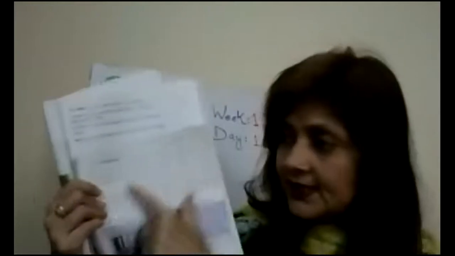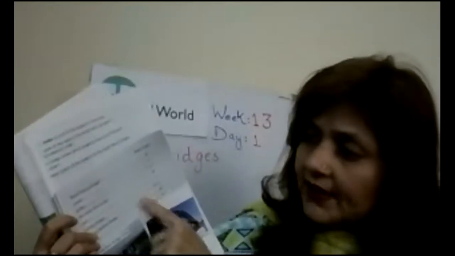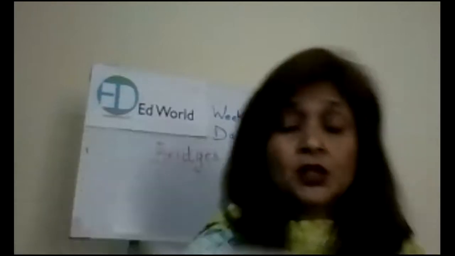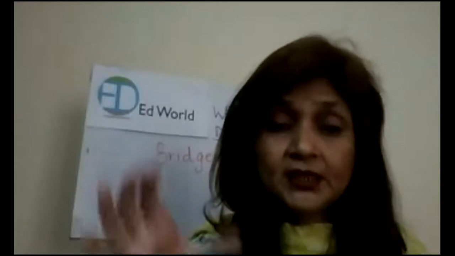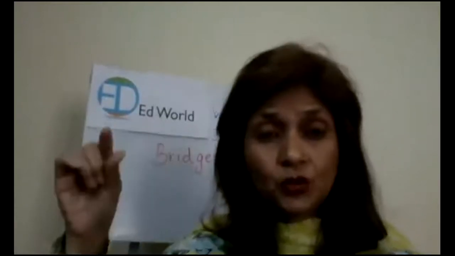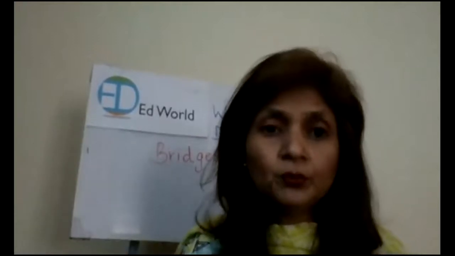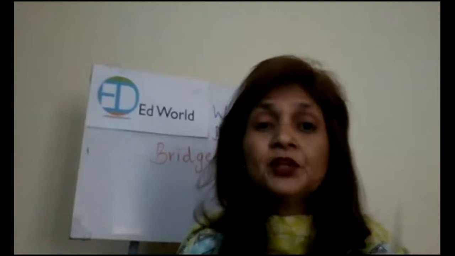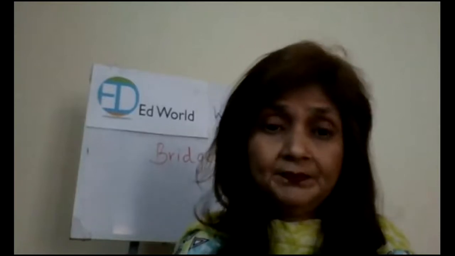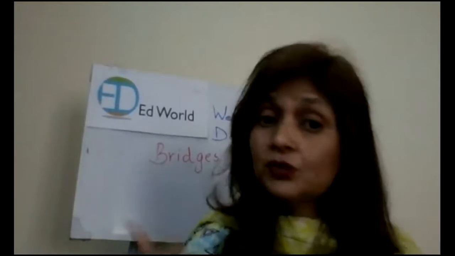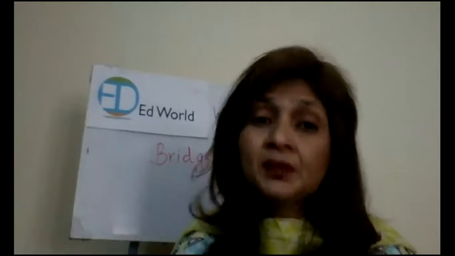Here is a part of an index from a book about bridges. This index tells you about bridges, for example, what are cables. If you want to find that, you look at this page. If you want to find about beam bridge, you go to this page. So an index tells you about the main topics, that if you want to look at a topic, you go to that page rather than opening the whole book and going through all the pages. You can easily look at the index and find out which page has the information you are looking for. So that's an index, and that's about the bridges, right?